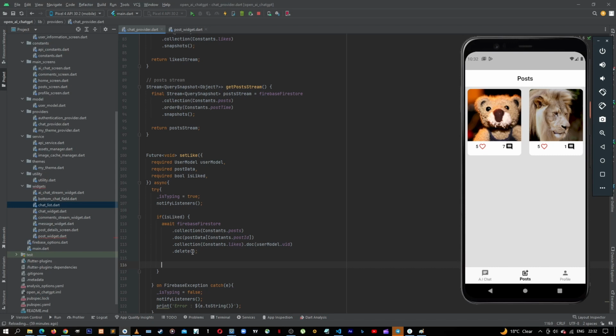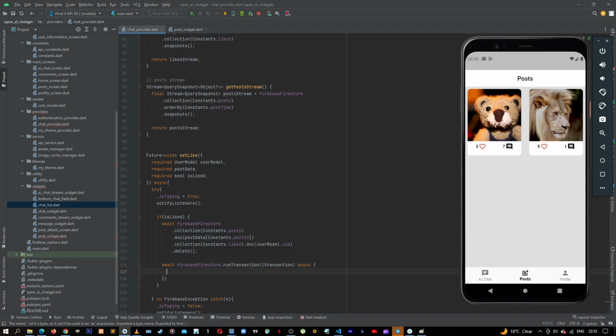Now we need to decrement it. For that, we're going to use a Firebase method, which is a transaction. So let's say await Firebase Firestore dot run transaction. This is the Firebase method. Let's add the async keyword here.